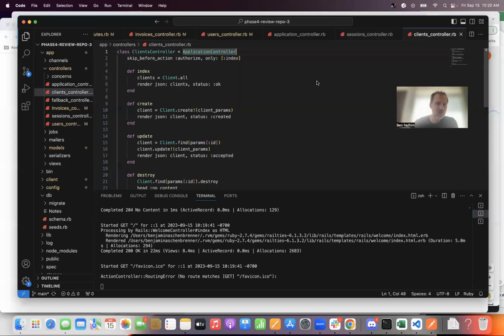So I've got an old phase 3 project. I don't know how old this is, a few months. I actually use this as one of our review repos for the Rails review sessions. I just want to talk a little bit about authorization and cookies and sessions. Before we jump deeper into cookies and sessions, let's acknowledge some of the authorization features that are happening. I'm mostly going to use Postman here.